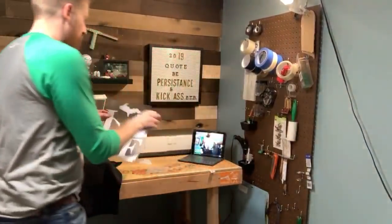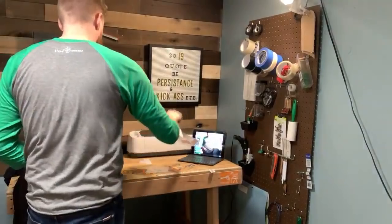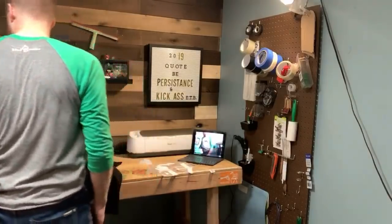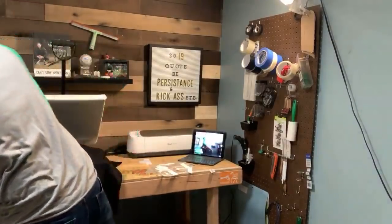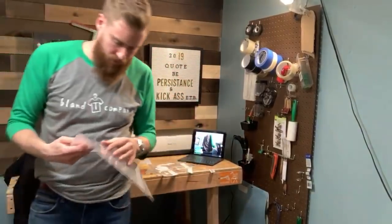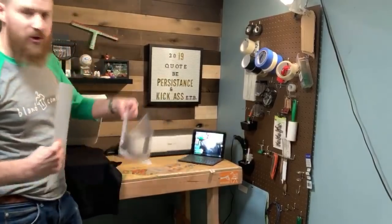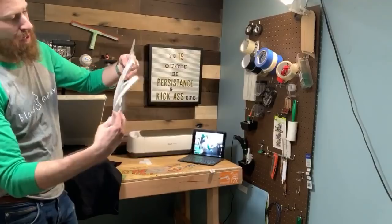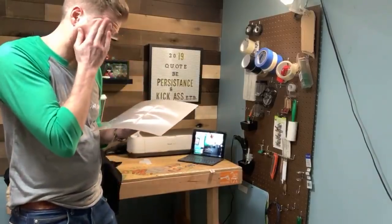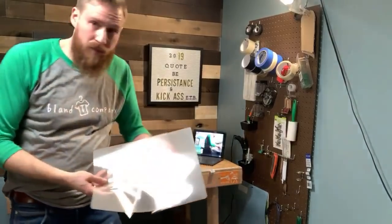So the love that you guys saw on the little board is now going to also be on a shirt. So we're gonna throw it right here on the shirt. Now, these are cutting boards, but I use them for my weeding areas. And so what you can do is take this stuff, reverse it, and put it on the back of here. You'll reverse it on the 651, and you can do a cool little cutting board like this. So just all kinds of ideas.